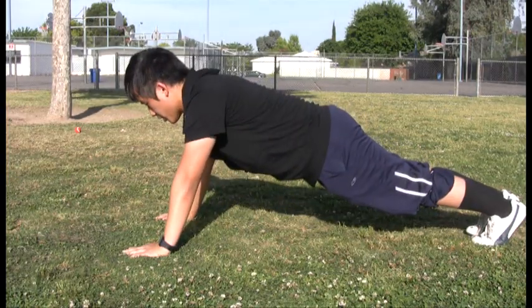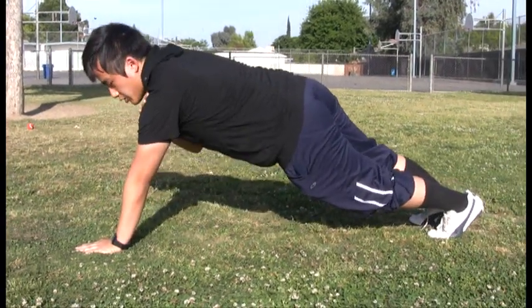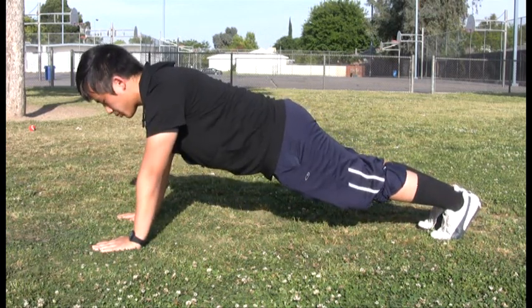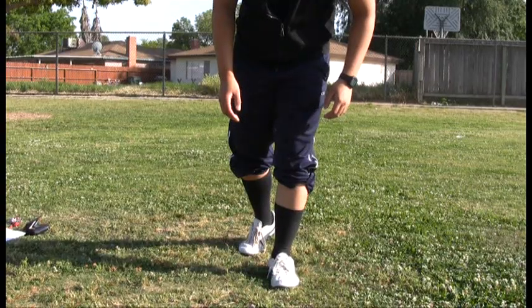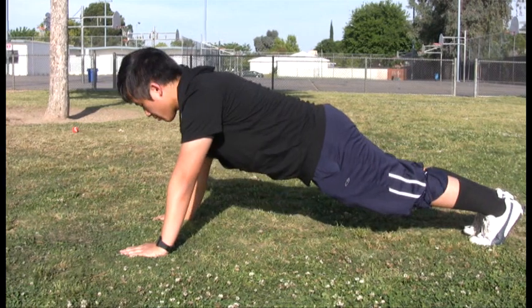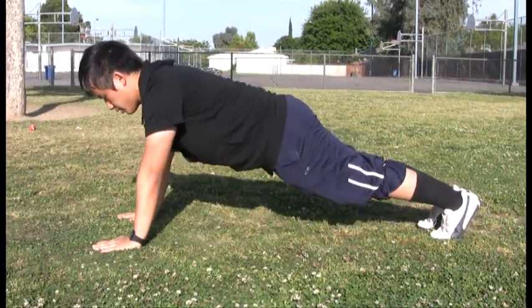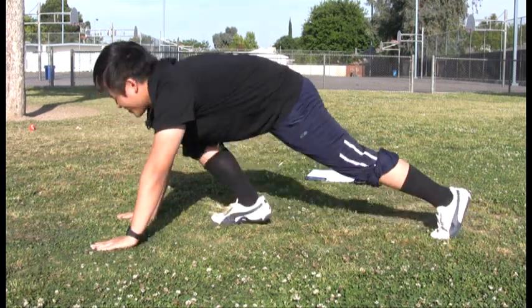This type of push-up helps you build your tricep. Your arm length has to be at your shoulder width right here. I guess it should be parallel to your shoulder, basically. Oh wait, I messed up.